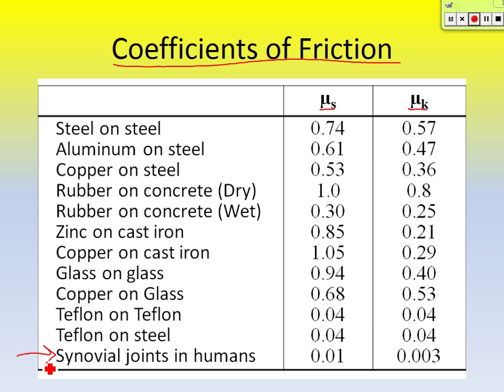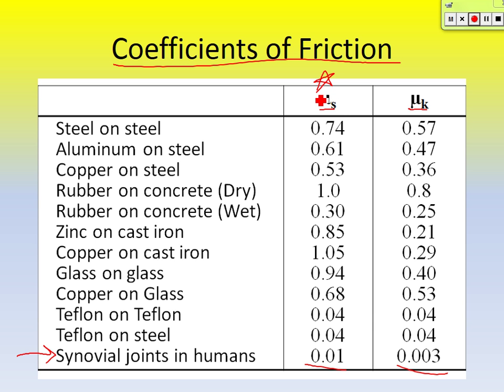Sometimes if you get your knee hit, it fills up with fluid. That's the fluid that builds up there. But look here, the coefficient of static friction is quite a bit more than kinetic friction. So 0.01 compared to 0.003. So always, guys, the static one is more than the kinetic one.